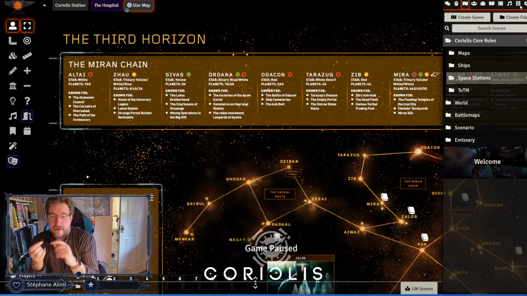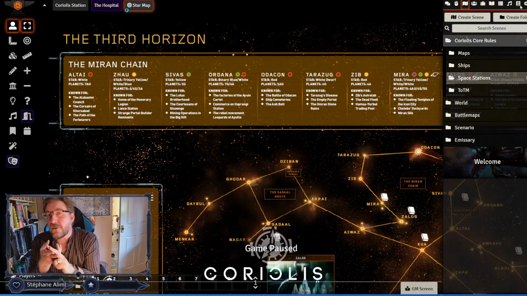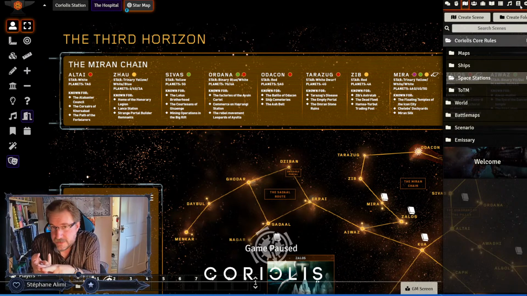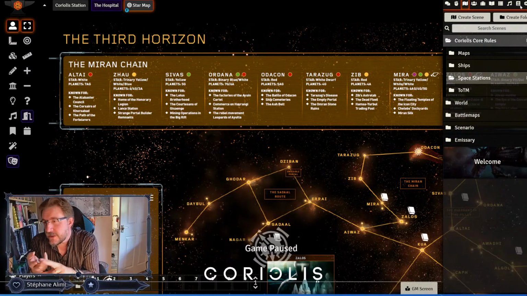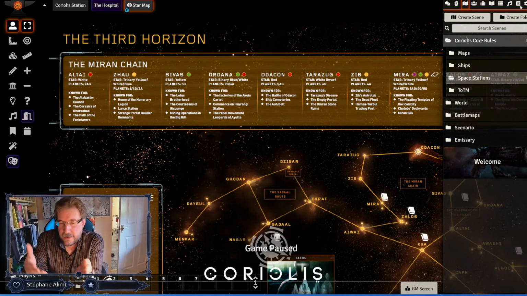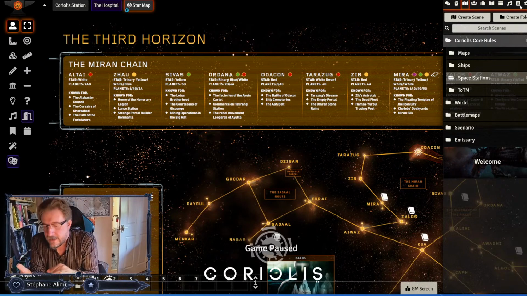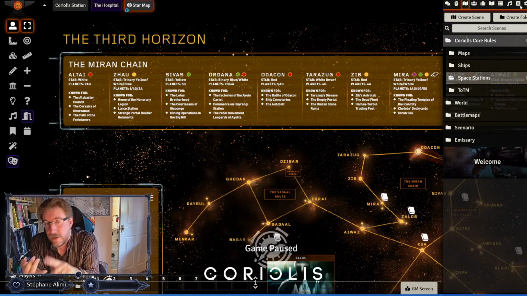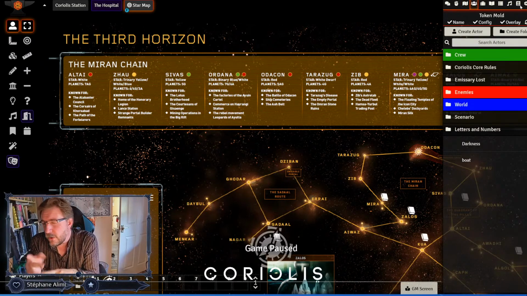But the key ones are GM screen. I was running card support until I basically found it too fiddly and decided to just go with a rollable table for initiative, which has the card deck in it, so I can still roll all the card deck. Background is pins, and pin cushions are a real favorite of mine. It's the quest log. I quite like the quest log, although less so in Coriolis.